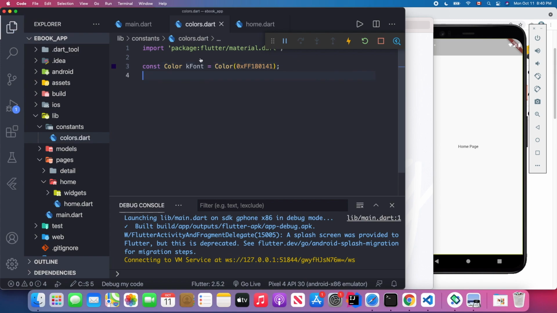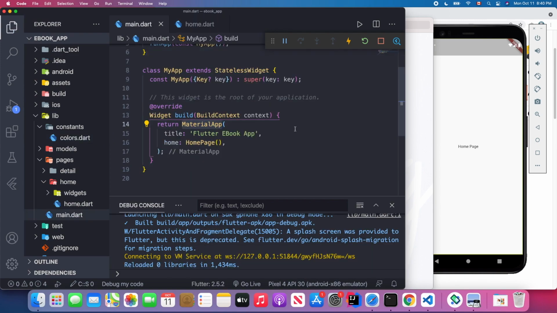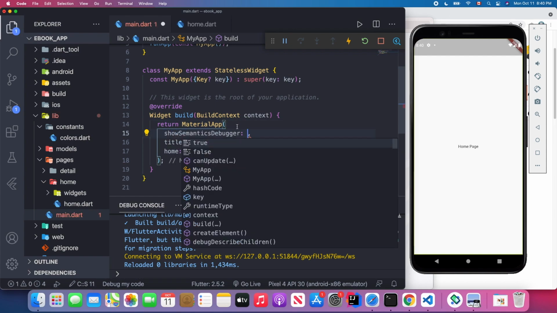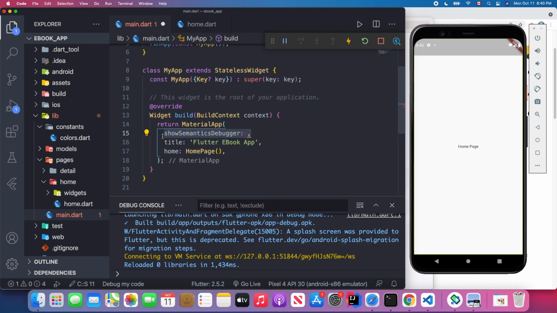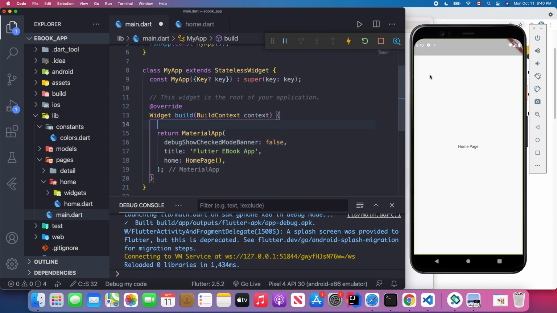And in this material app, we're going to remove the debug banner. Going to set show debug banner to false, and also we're going to hide the status bar.